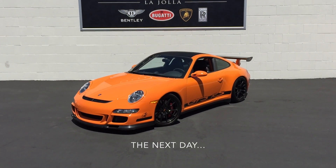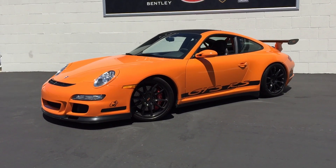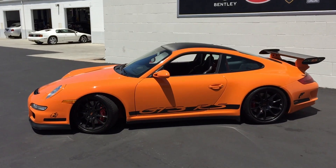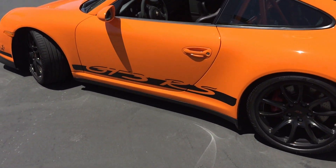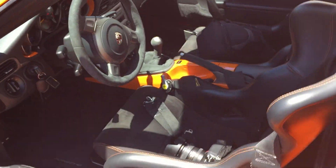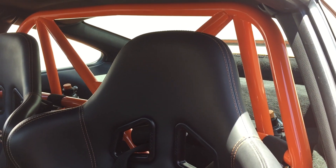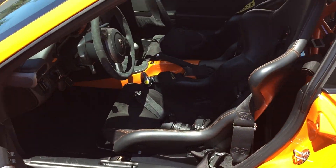We're here today shooting a 997 Porsche GT3 RS, painted in orange with an all-black interior. This one is very nicely modified — has the red brake calipers, the black wheels, graphics on the side, and of course aftermarket carbon racing seats with RS on the front seat. You've got the full — oh sorry, the half cage — and you have your harnesses too. Ultimate race car for the street.